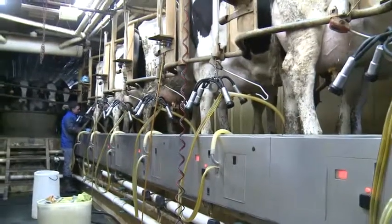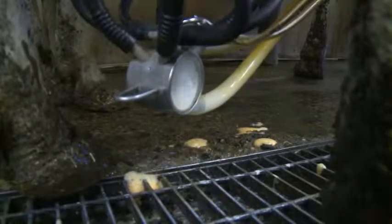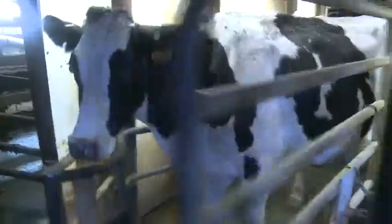It's money that we make or lose because of quality and milk quantity. We're averaging, per cow, around 80 pounds, which in gallons of milk is around 10 gallons per cow per day. But not every cow is created equal. We had one cow named Lucy that was the best cow we ever had. She had one daughter, and the daughter didn't survive. Some just have more to give, and they're rewarded for it.